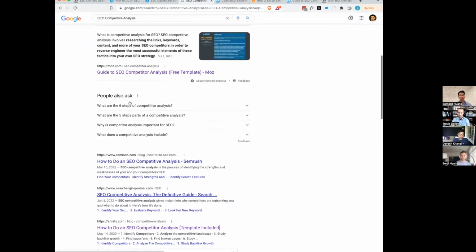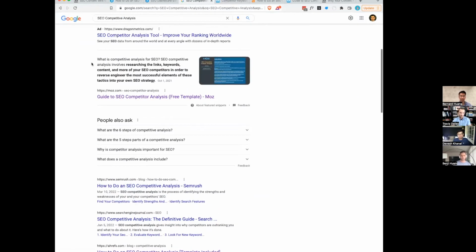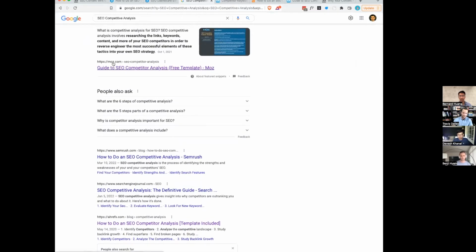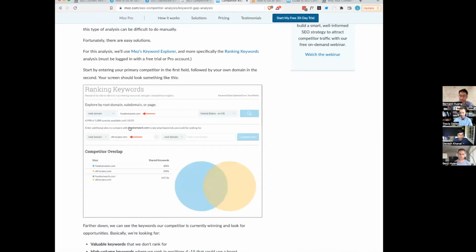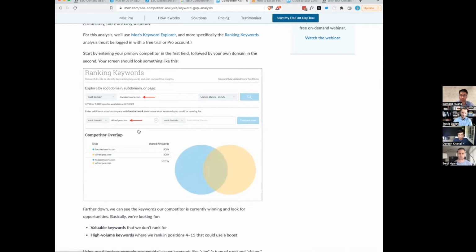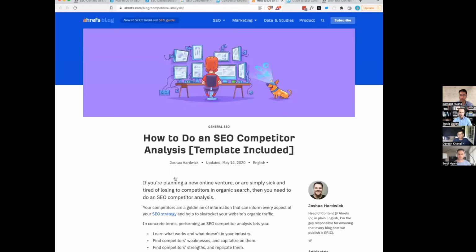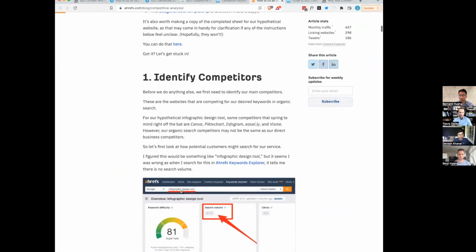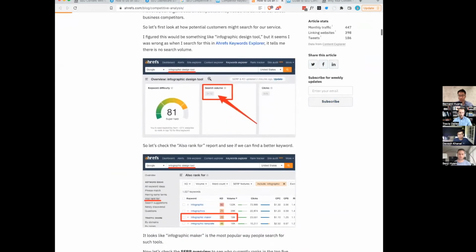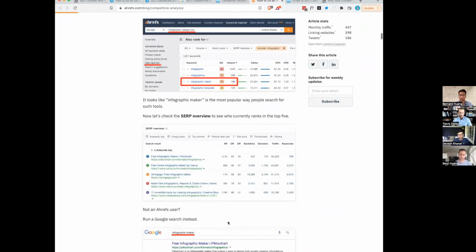So just like we said at the beginning, is this really tied to Databox's business? That's a great point, that it is actually really tied to Moz's business and SEMrush's business and Ahrefs's business, because that's literally what these tools do. You can put in a bunch of competitors, and they can definitely tie in screenshots. This is literally how to look at what keywords your competitors are looking for. This is great. And if you go through and read this, of course, some fraction of people, it's like begging you to use Moz to do it. And I would imagine that Ahrefs is kind of the same thing. There you go. Identify competitors, and now they have screenshots of their own tool doing it, and it makes you want to use their tool.